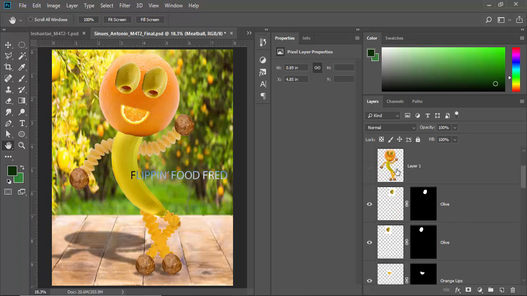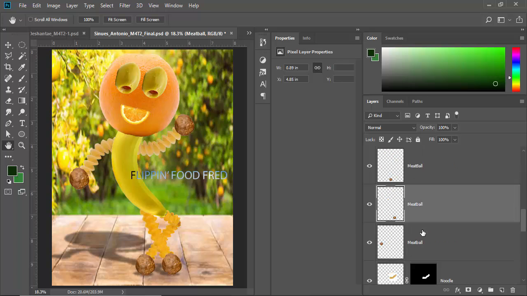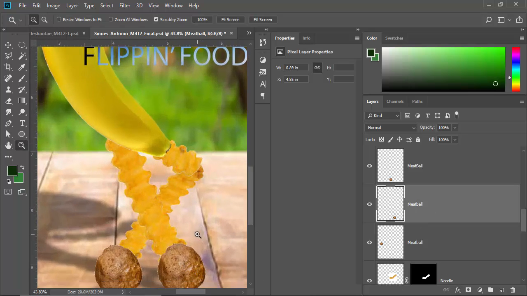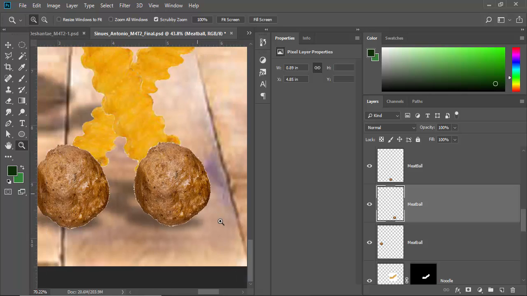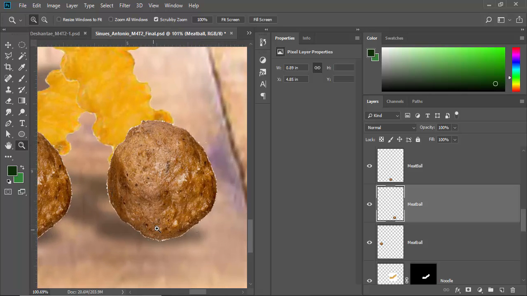Okay, so you combined it up here, but you still have separate layers. Smart move, because we would want to go modify this. And you can see there's just too much white around there.